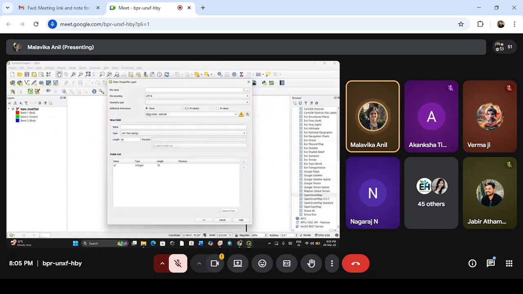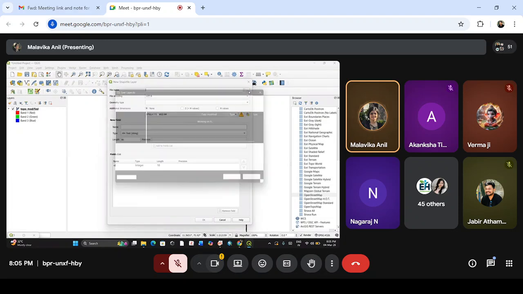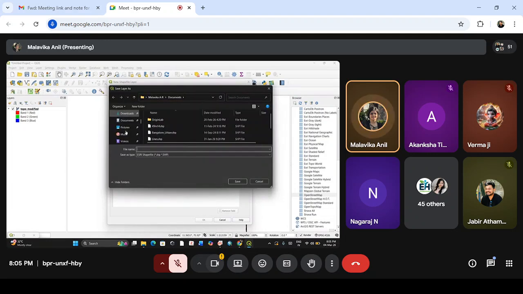Okay. So here you can see the new shapefile window is there. In file name, please always try to go to this browse option and save it in a separate folder.